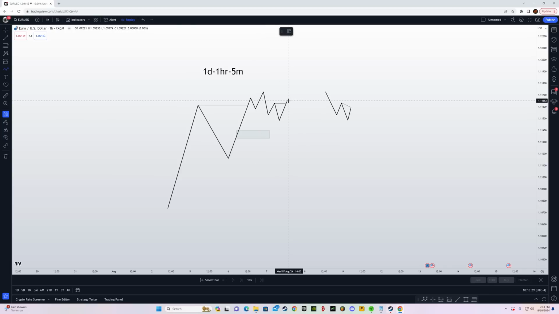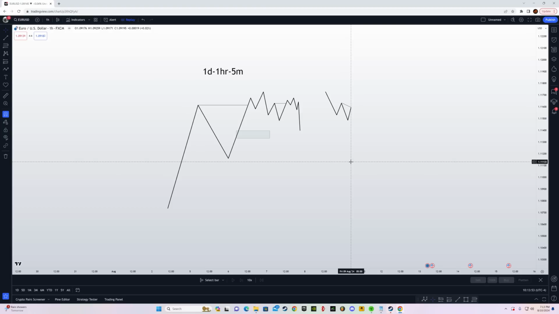So you would then look for a 5-minute market structure shift. And once you get that, you target the 1 hour low as your first target, and then you target the daily time frame internal range liquidity. SMT divergence is basically a cheat code in your trading model. If you use it, your win rate will go higher. Who doesn't like a higher win rate, guys?